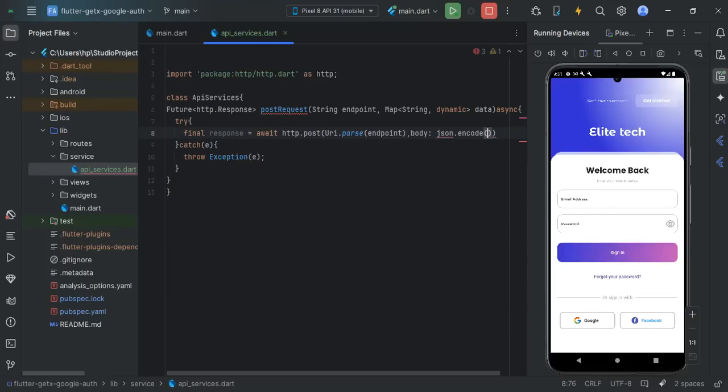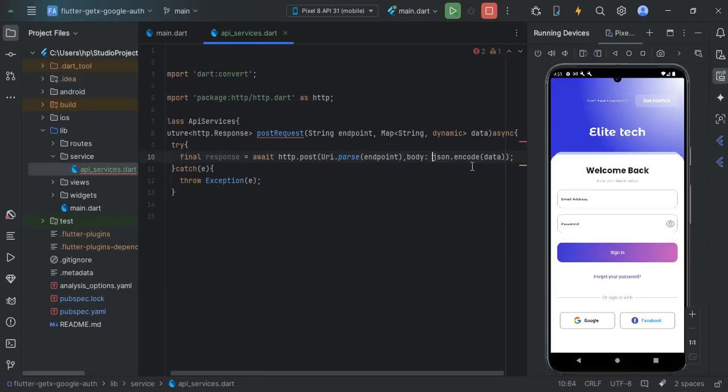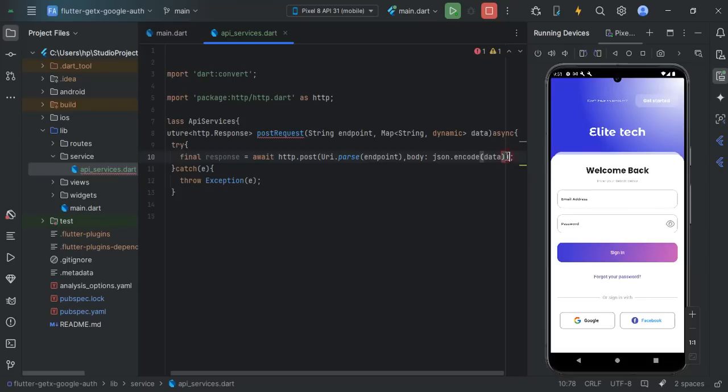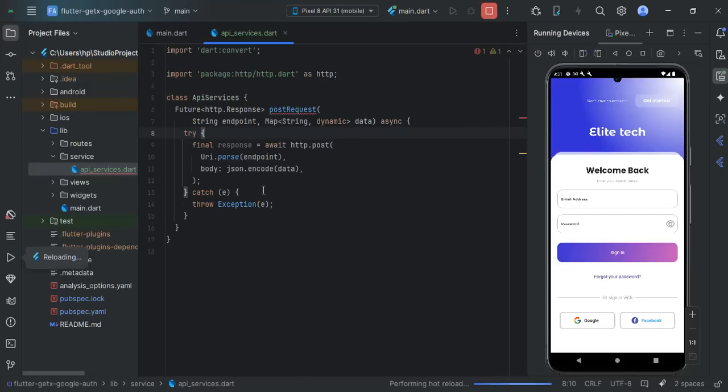So let's fix data. There's a typo. Let's import this, like so. So let me just put some comma here, then put some comma and save this. So yeah, this is what I wanted.